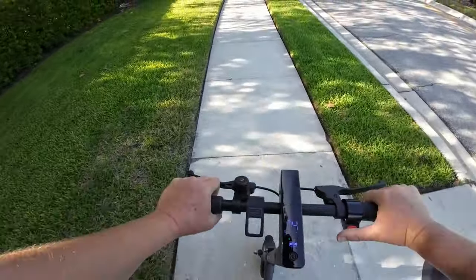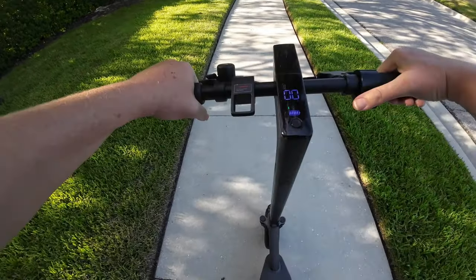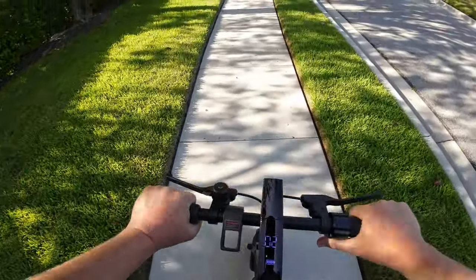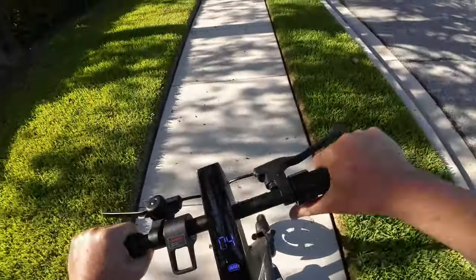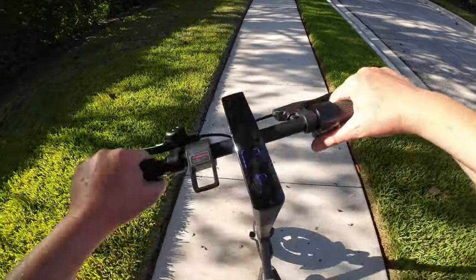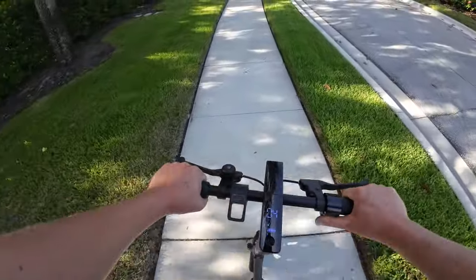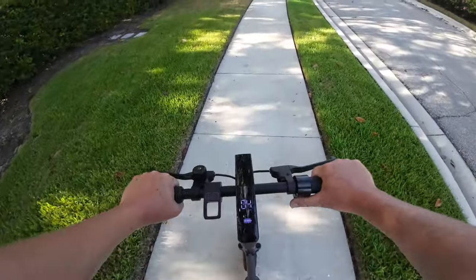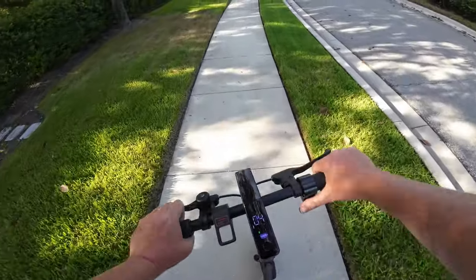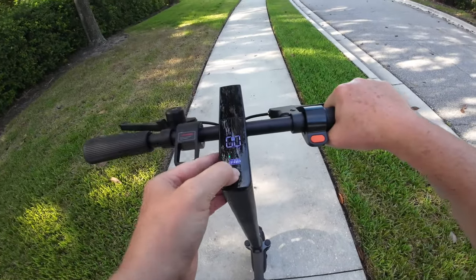Here we go. Oh, we had it in walk mode. Well, let's demonstrate that. Whoops, didn't kick it off enough. So there we go. There's walk mode. What are we doing? We're doing about 4 miles per hour. So nice and slow, super slow. That might be great if you're learning how to ride the scooter or something.